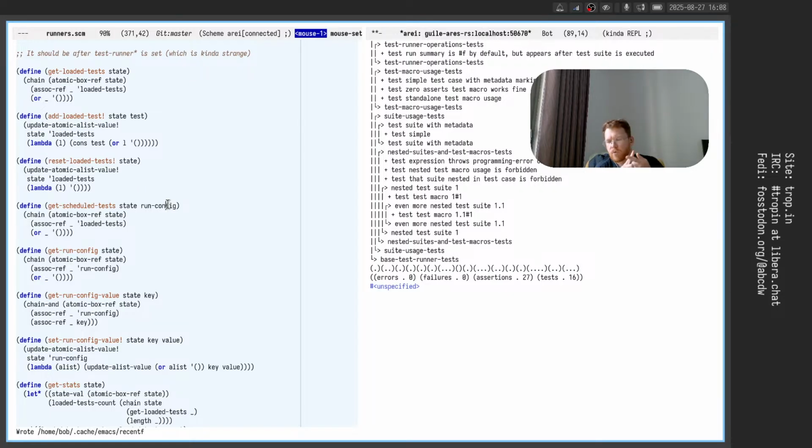Oh, and another cool feature that I would like to make, I will write it down. Run.